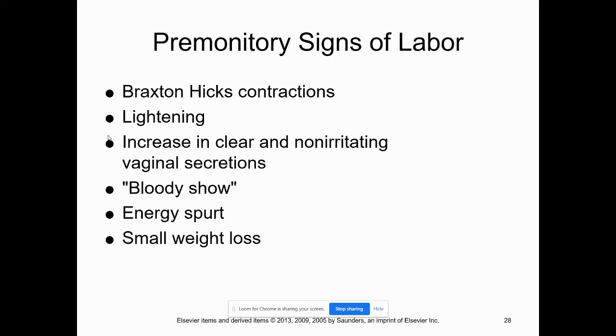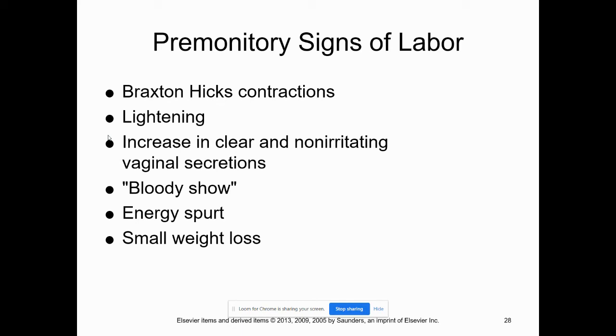So, premonitory signs of labor are those indications that labor is getting close. They're like little warning signs. Braxton Hicks contractions are some of those warning signs. Those are like little practice contractions. They're not regular. They are felt more in the abdomen as opposed to the lower uterus. They are uncomfortable, but they're not as bad as the real thing. So I like to call them just little practice contractions. They do, as labor progresses, become a little more regular and a little more painful. But again, they're not the real thing.